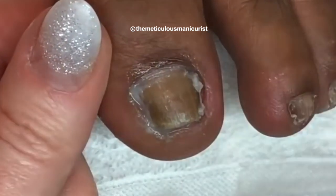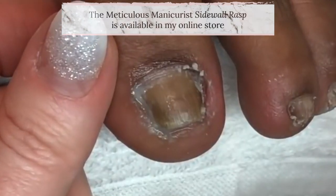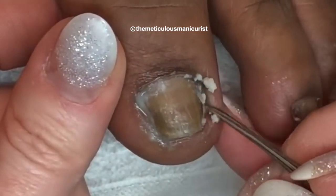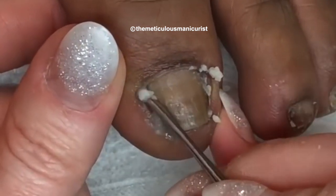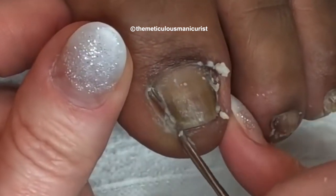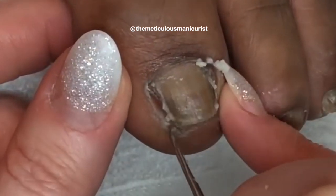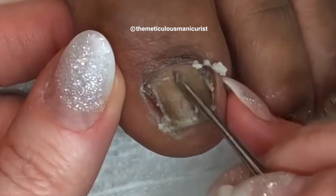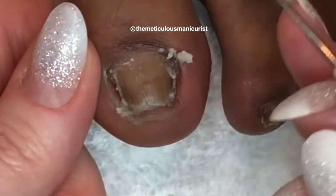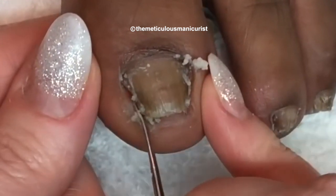Client asks: so that comes from a fungus? No, this is just excess skin. But the thickness does. People have been sending me before and after pictures from using the nail mycosis solution and it's amazing how their toenails have reversed. Do you sell that here? Yes. It's from the Netherlands but they just got approved to sell in the United States last year. Can you order that online? You can.